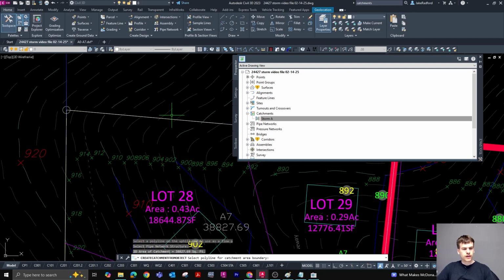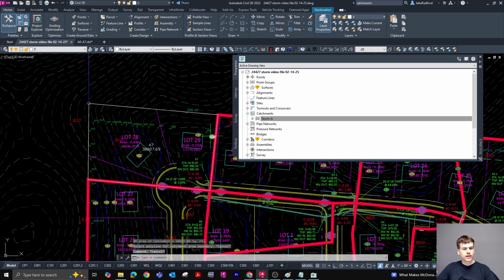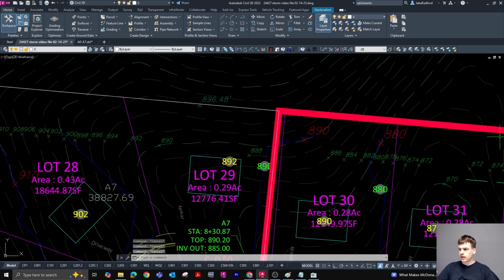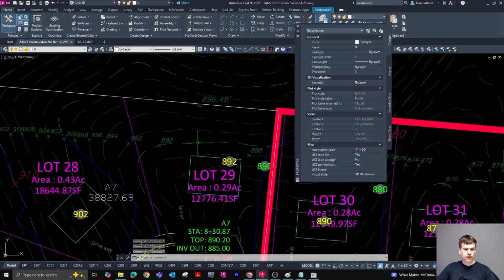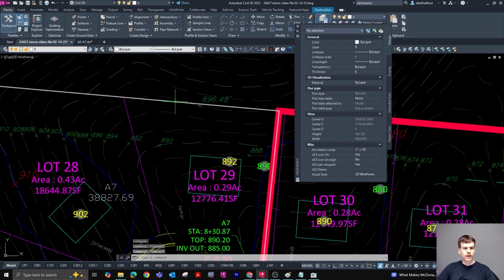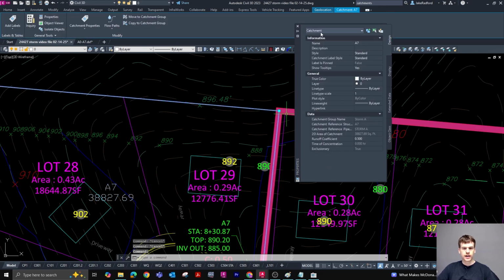And then that's just going to use the polyline that we just created, and it's going to create this catchment area. So if I grab this, let me move my tool space out of the way. I'm going to drag my properties pane over here. If I grab this, which we just created, as you can see, that's the label there. It says AECC, which is a Civil 3D entity catchment area label. And then when I grab this outer boundary here, it's my catchment area.